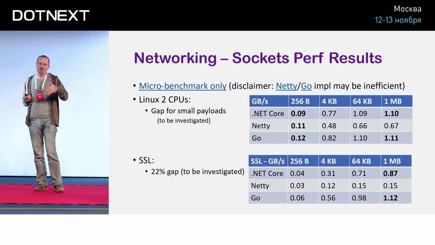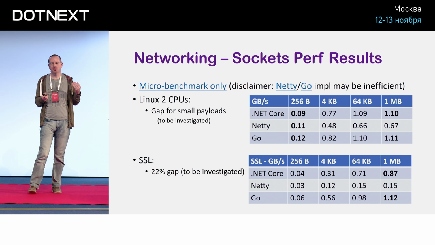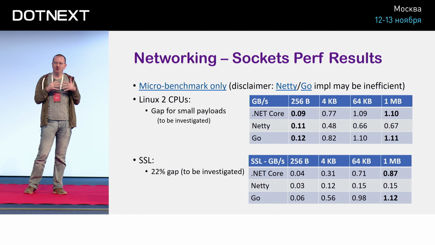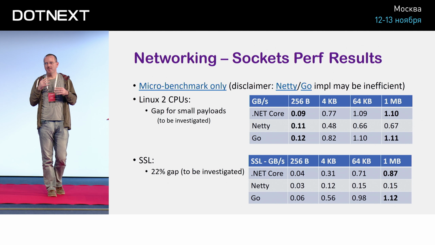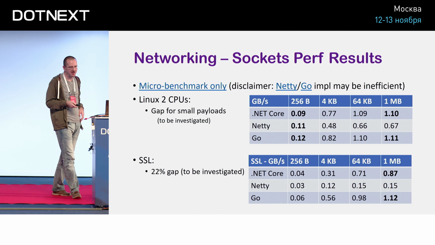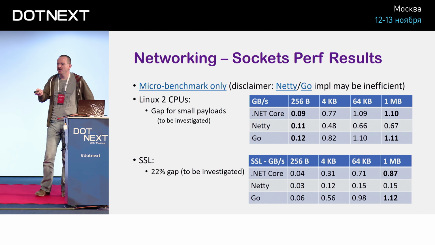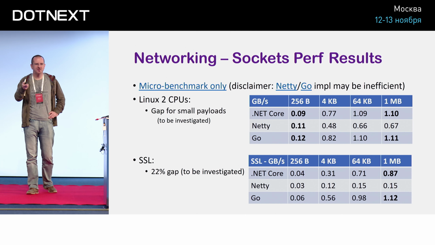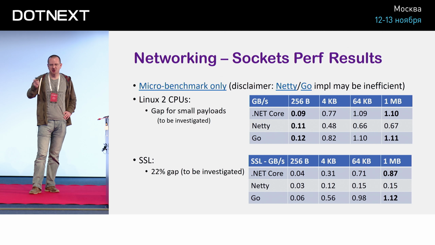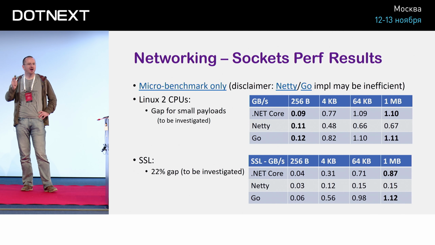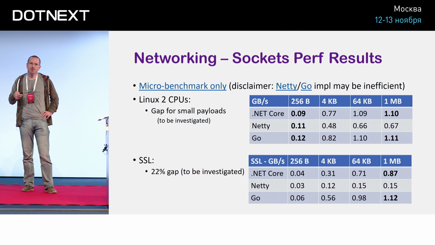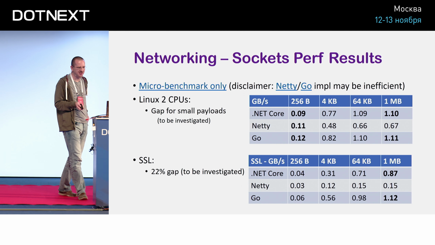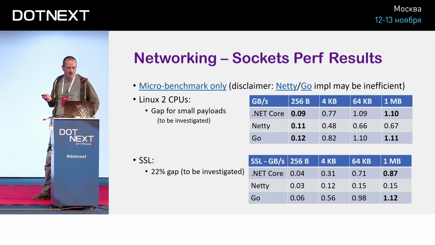That's something we're trying to achieve as well: not only to close the gap with Go, but to close the gap of SSL traffic over sockets being as performant as non-SSL, or as close as possible. Just FYI, these are results from .NET Core 2.0, and the number on the 1 megabyte payload on .NET Core with SSL, in .NET Core 1.1, was actually half of it. So already during .NET Core 2.0, we were able to double the throughput, but there's still room to go and do more goodness.